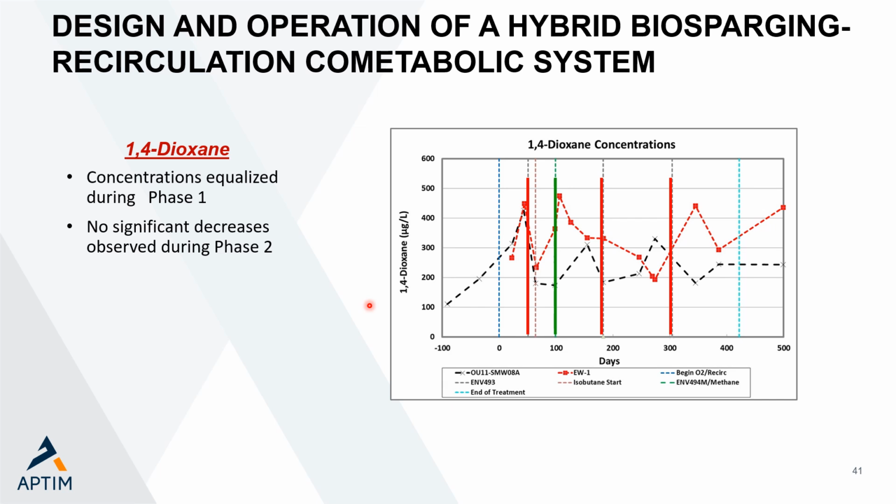We were able to get very good distribution of gases. I didn't show you a lot of those data just as a function of time, and I'd encourage you to look at the project website. But we got very good distribution of gases. We seemed to get culture distribution. We had periods with very good biodegradation of our contaminants, but we weren't able to overcome this issue with 1,1-DCE.